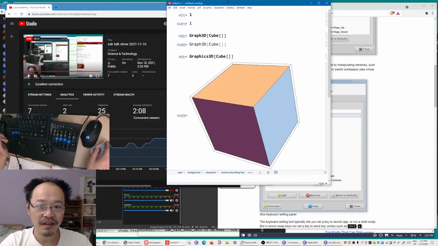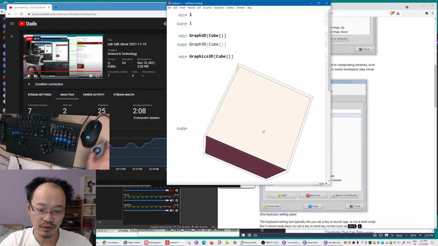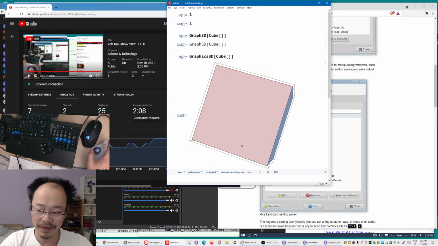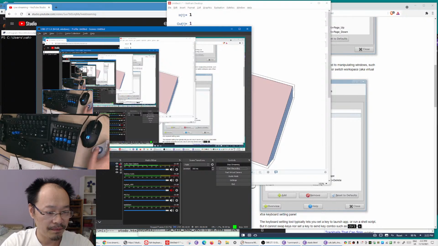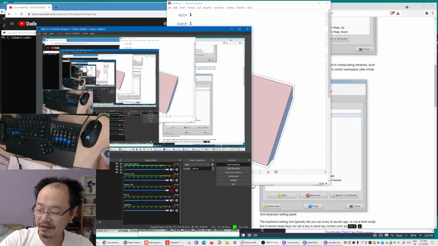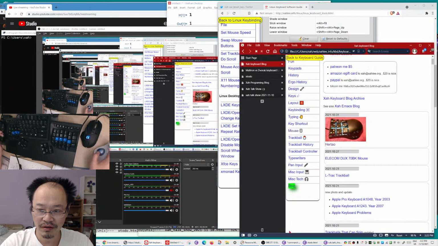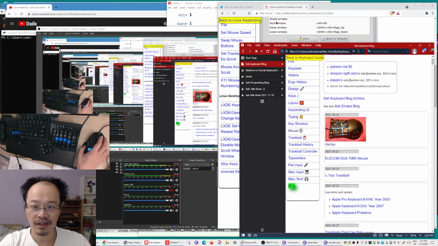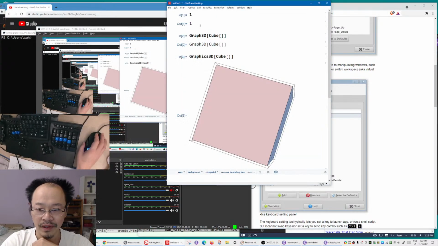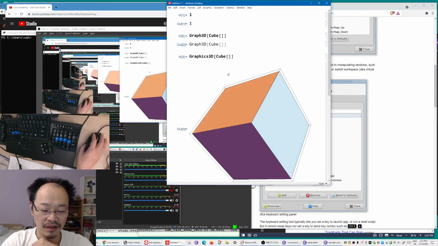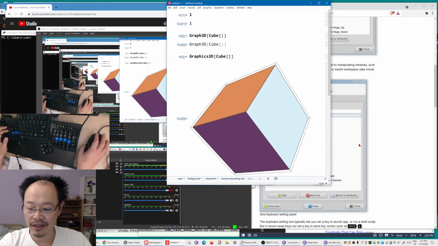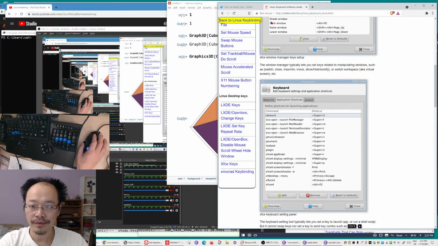False. For one obvious example, you need a mouse to operate this. I don't like using the trackball. I was going to tell you why the trackball is just not sufficient. So let's go back to the mouse. You see, I can rotate this, and I can do fantastic graphics, which I showed many times, but not today.